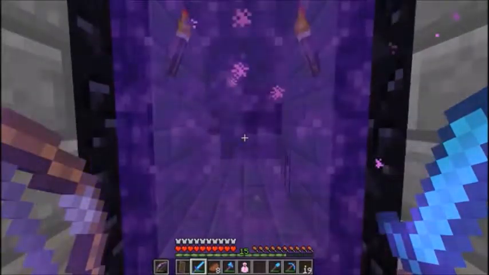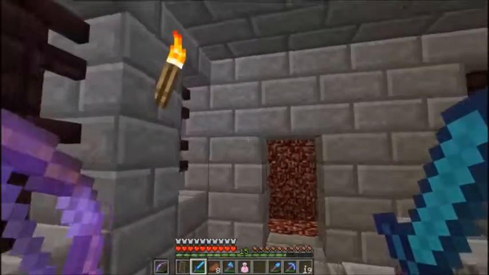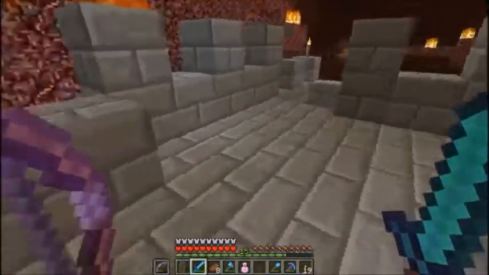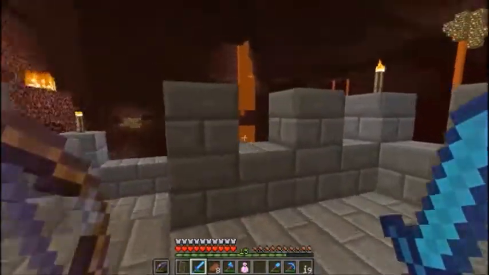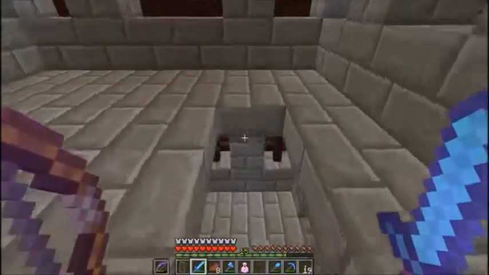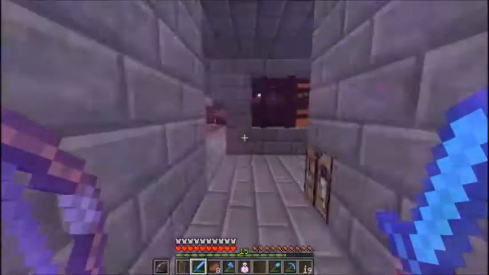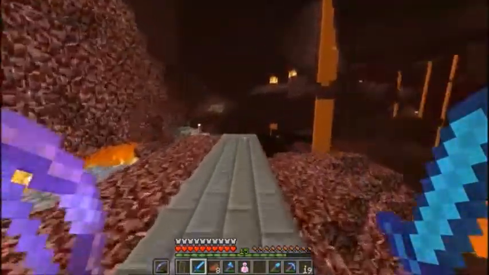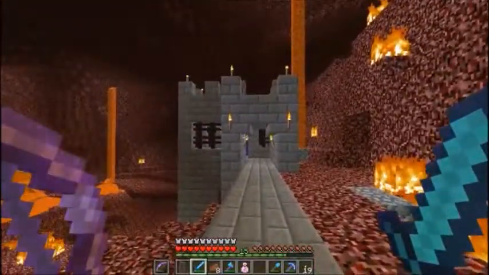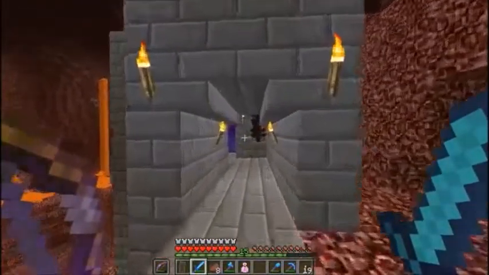Mage here, back in the nether. We built a little structure around this nether portal. Safer, better looking, all that good stuff. And a better route down to the blaze farm. A little, it's here, I kind of like that.